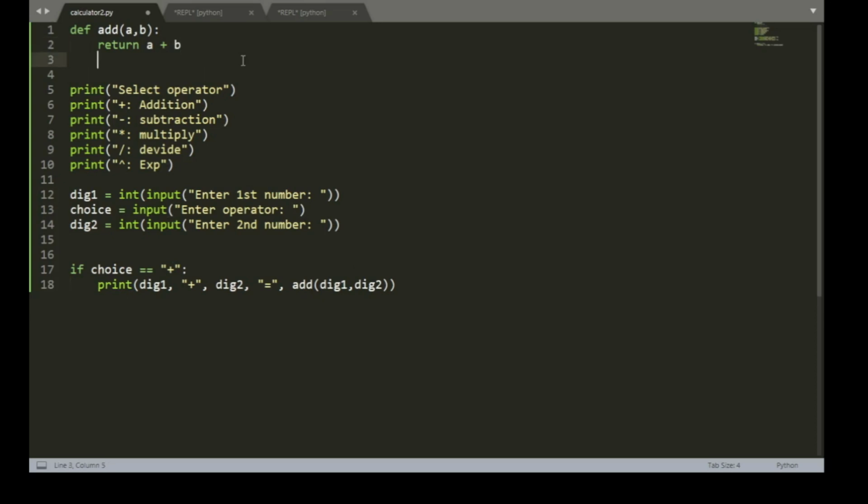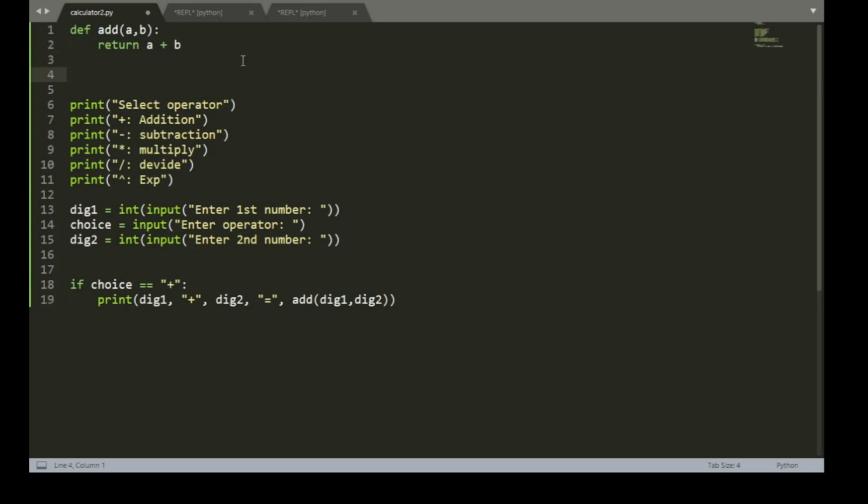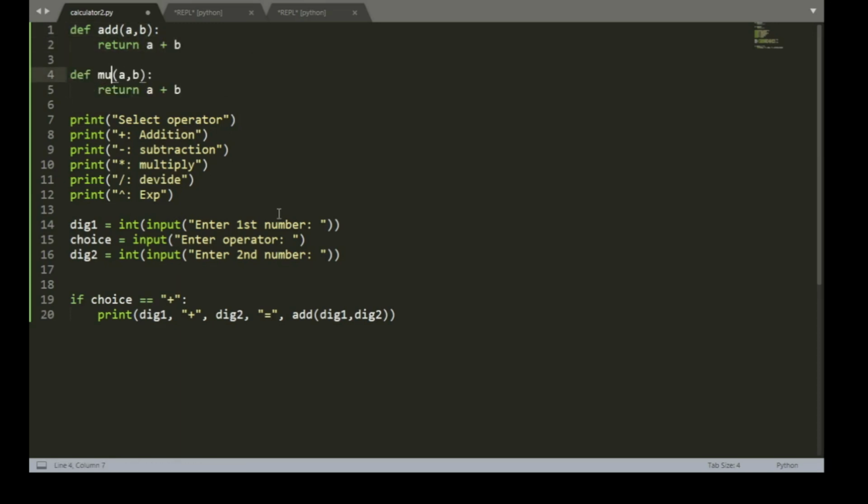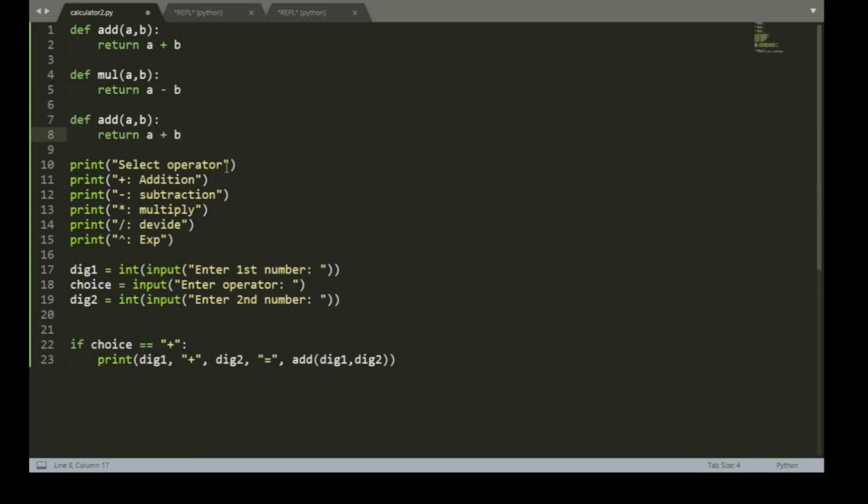So let's go back and add the subtraction function. So I'm just going to do the same. I might as well just copy and paste it and edit it as I go. Multiplication. So I'm just going to type MUL because I prefer 3-letter abbreviations. And I'm going to change the operator to minus, because this is where the maths happened, right? The maths happen here, not down here. It happens here on the return statement. Okay, let me just do all 4. Then we'll go to the choice down here later.